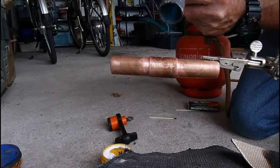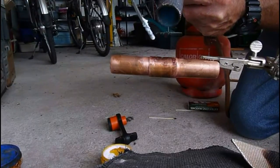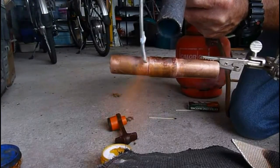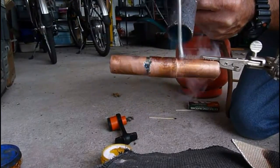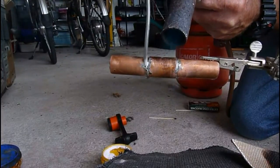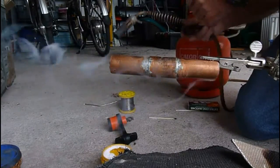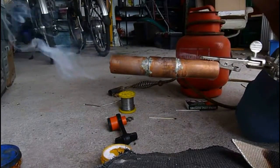So you see the flux start to melt away from the fittings and smoke. Once you see that, pretty much it's going to be able to go. There goes one side. There goes the other side. Make sure of it by running it down. And that's it, guys. A little bit of flame out the end. But that's it done. That joint is done.